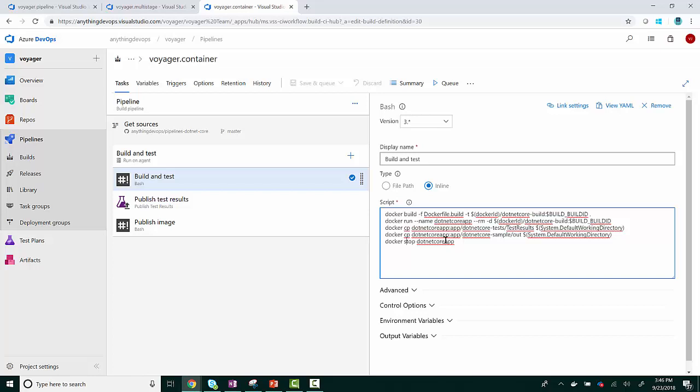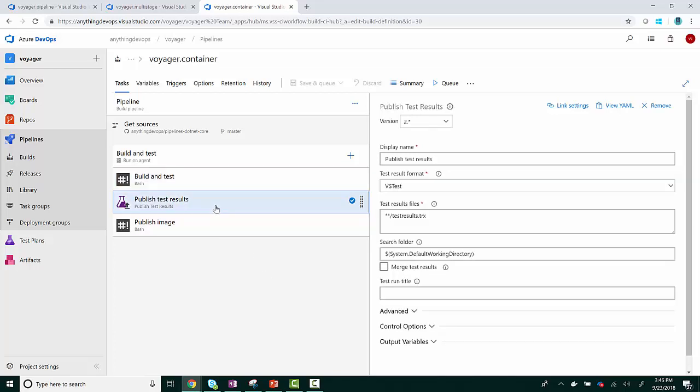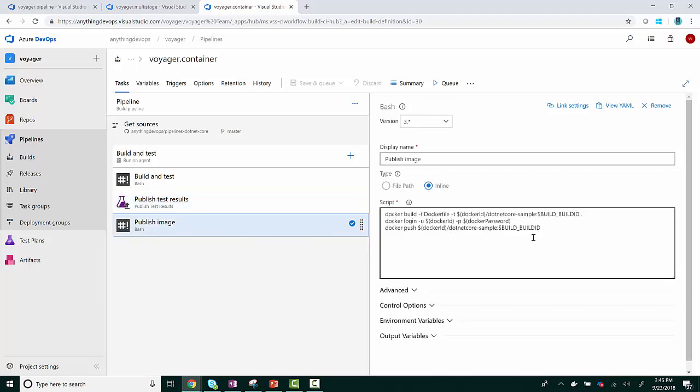So you break the process into two parts, wherein in the first step you build an image, you build your application inside the container, you run tests inside the container, you copy those artifacts outside the container, then you publish test results, code coverage, or anything else that you wanted outside of that container onto the host. And once you're done, you just publish the bare minimum image that you need to run that application, right? So this is the third pattern.